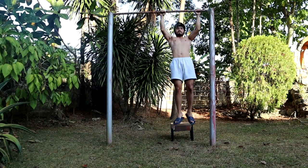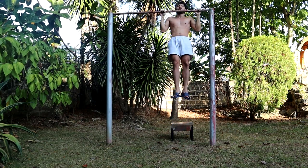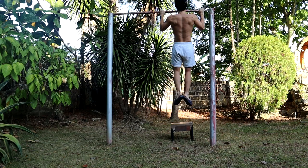The next exercise is another really common one — the pull-up. All you need is a pull-up bar or a pole you can hang on to. I've got a pull-up bar in my garden that's old and being used as a clothesline. This is how a normal pull-up should look: no half reps — go all the way up and all the way down. Make sure your shoulders are retracted so you don't get injured.